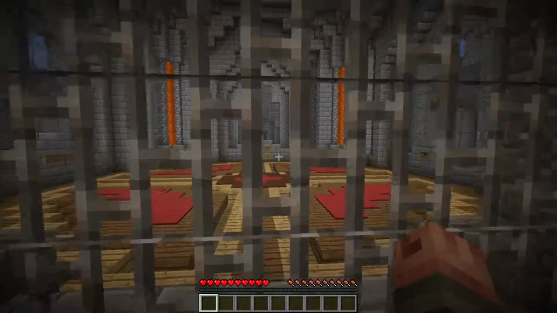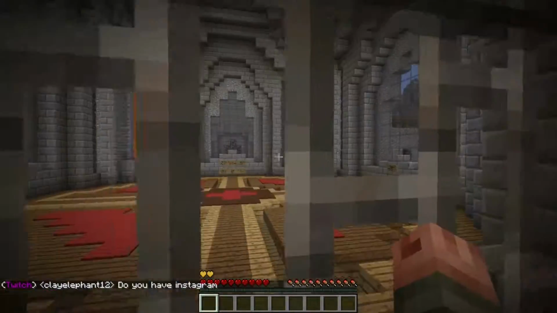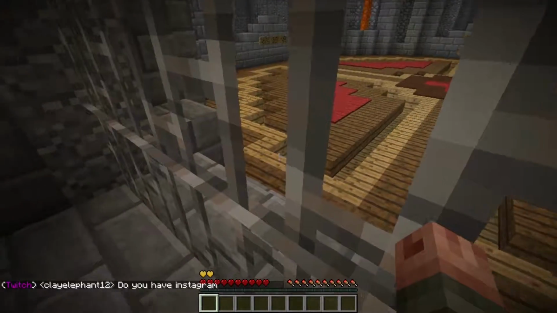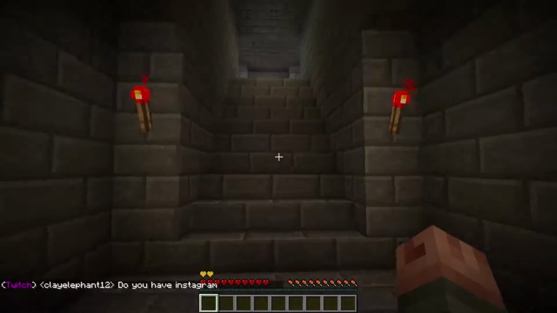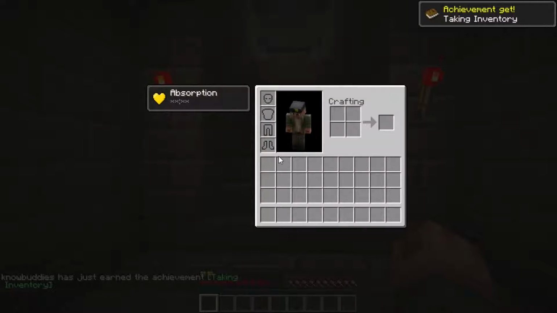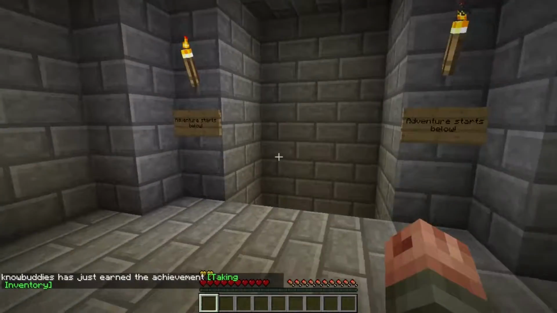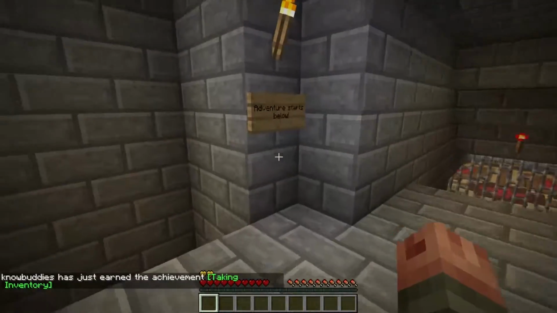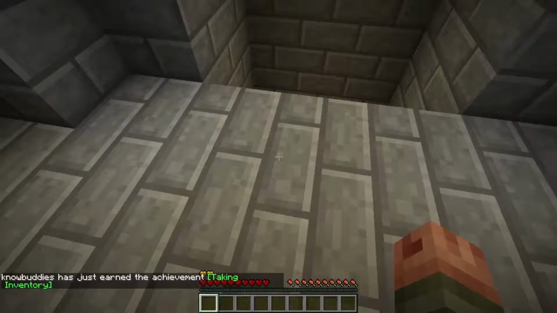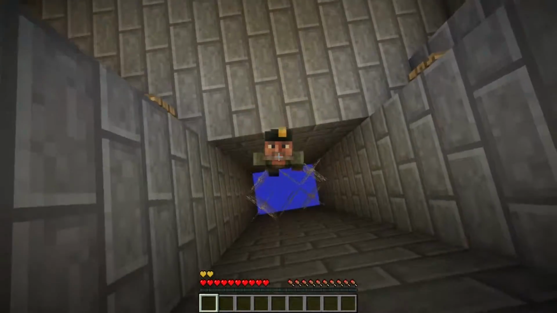We are here on the other side of the fence. Apparently, it took us 3 minutes to go from there. Well, I think it was over there to here. We have zero gear. We just took inventory. We got an achievement. This really is my first time playing. Adventure starts below. Let's go for it. Woo!